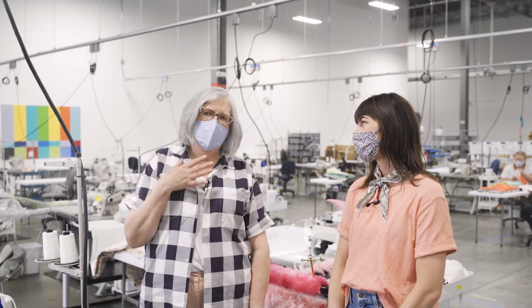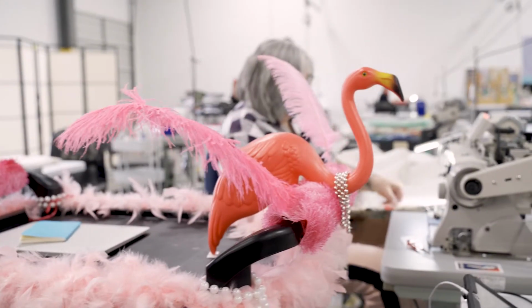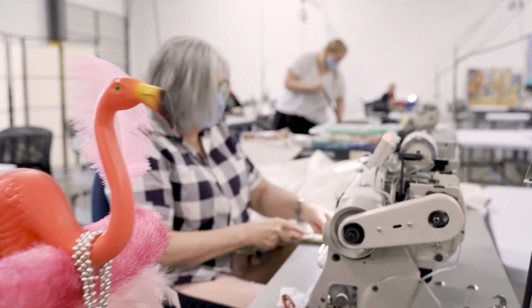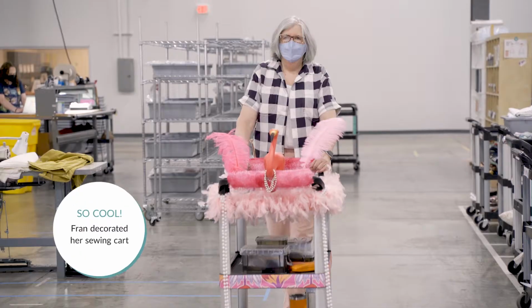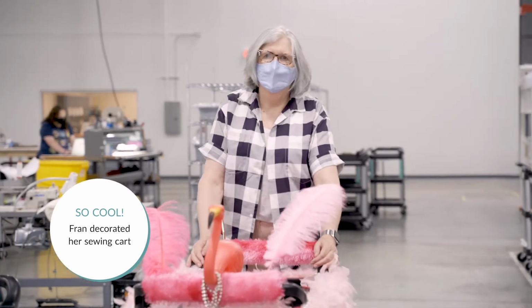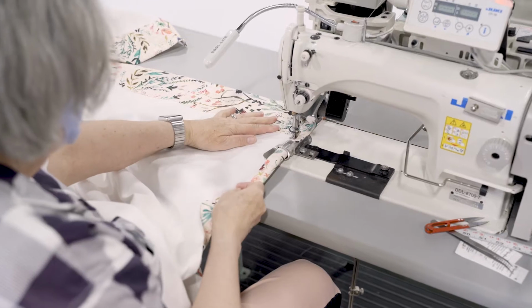Sure. Hi, I'm Fran, and I'm a sewing specialist here at Spoonflower. I work with a small team of people who specialize in a particular product. We work on the soft, cuddly blankets and curtains. So my day starts with getting my area ready, cleaning up, and then going to the ready to sew area and choosing the products I'll be sewing for the day. And then I start sewing.